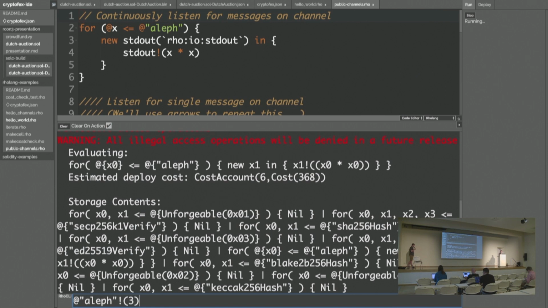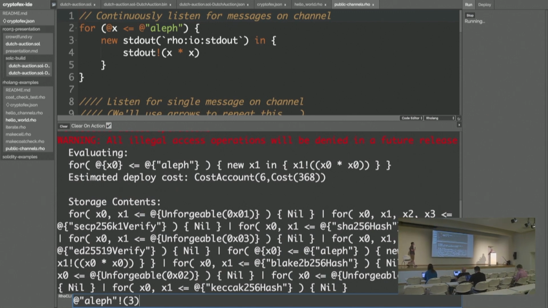No, it's not a loop. You want to talk about what it is, Alpheus? Yeah, actually, it's more accurate to think of for as a listen for. Strictly speaking, a contract is syntactic sugar for a for loop.